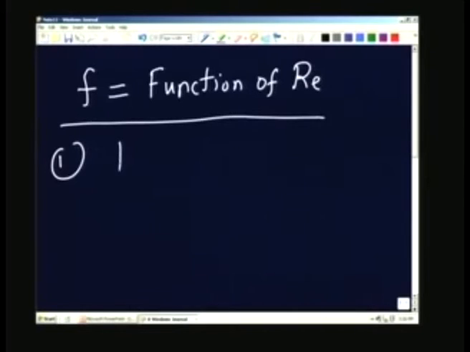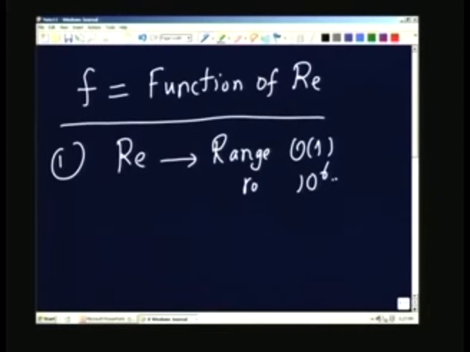And from experience, we know that this relationship is not linear, and there are other subtle features. What are the subtle features? One, Reynolds number is an unbounded quantity. That means it can be any value. It can be without flow. If the flow velocity is 0, Reynolds number is of course 0. If the flow velocity is very high, the Reynolds number can be very large. In other words, Reynolds number range is very large. Let us put it as order 1 to maybe 10 to the power of 6 or even higher, it depends on the particular occasion. Of course, the friction factor is normally a small quantity.